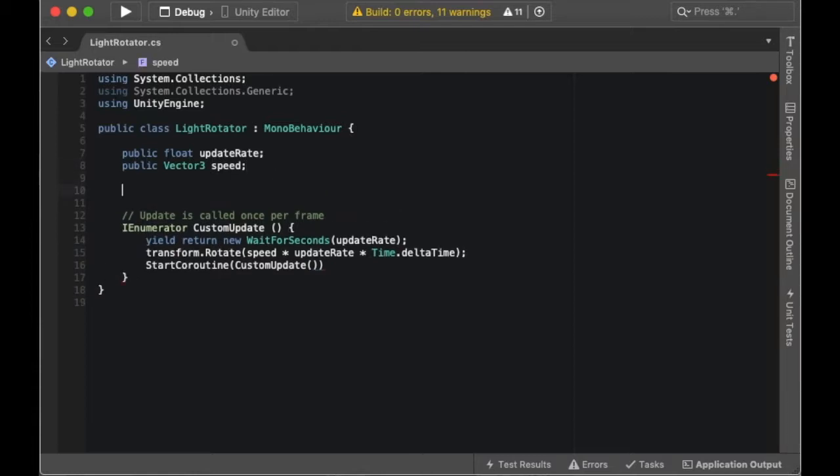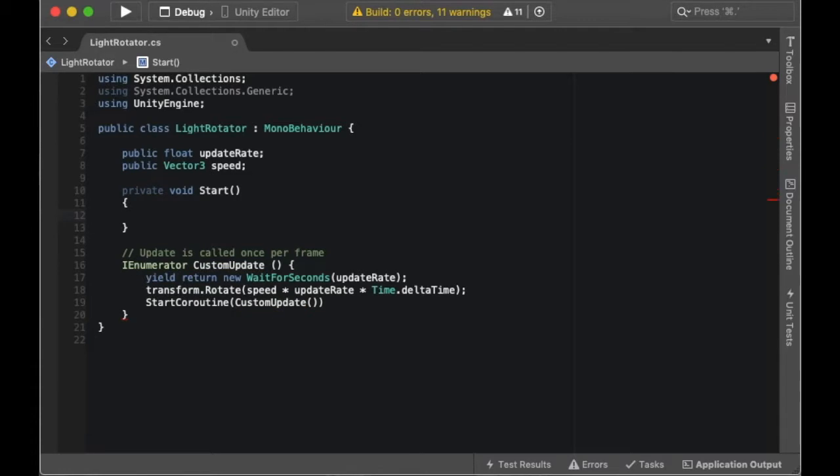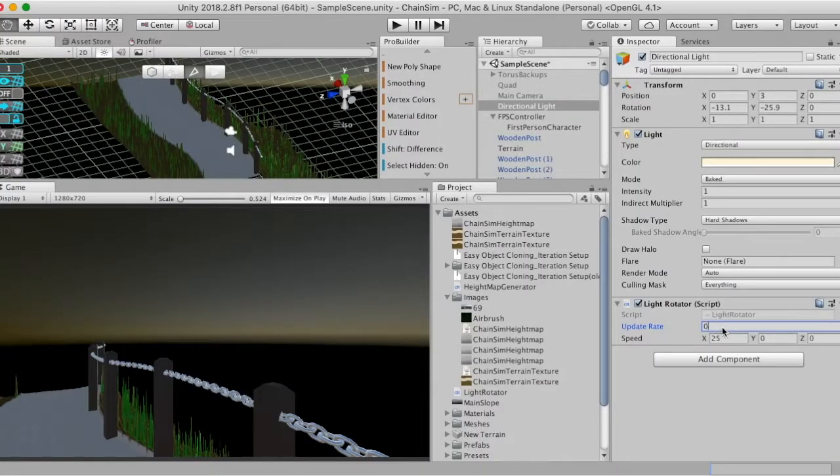And we also need to bring back the Start method and start the coroutine here. So it's waiting this amount of seconds and then multiplying with the update rate. This way it does not matter what we change the update rate to, it will not affect the speed.